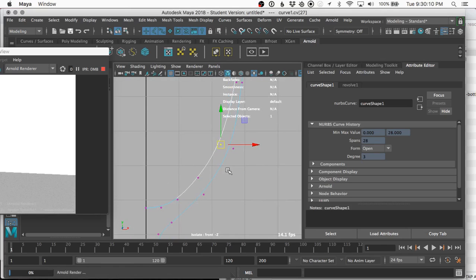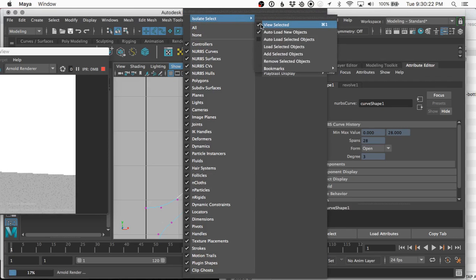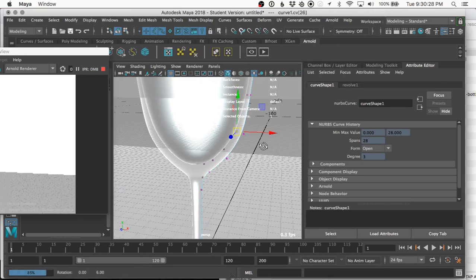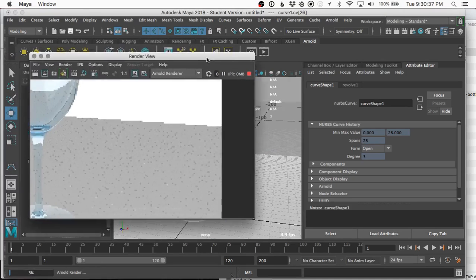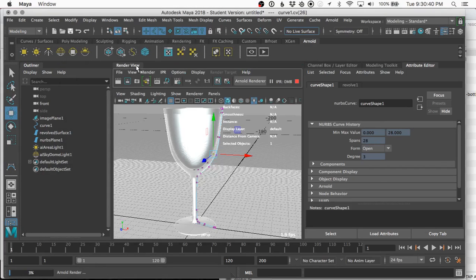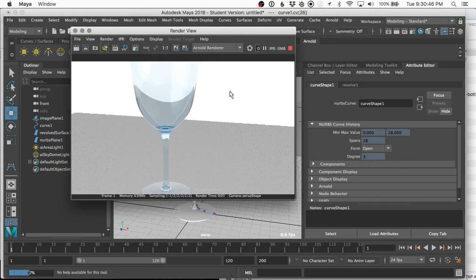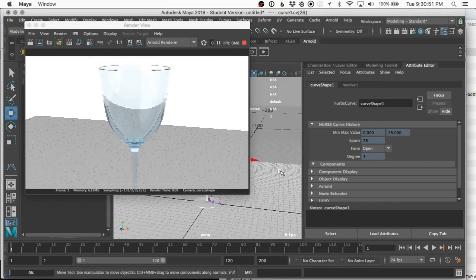Alright, that's fine. And okay, what I'm doing, and I forgot to mention this, I'm rebuilding that glass because the relationship between the curve and the glass never changed. So I'm going to turn off my isolate selection so that you can see the glass again. I'm going to go back to my perspective camera, and whoops, I'm going to hold down Option, reframe this, and whoops, my render view parked itself there and I didn't want that. That doesn't seem right. I'm going to zoom out.